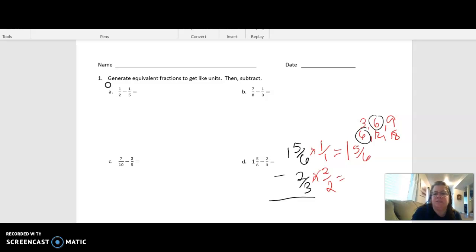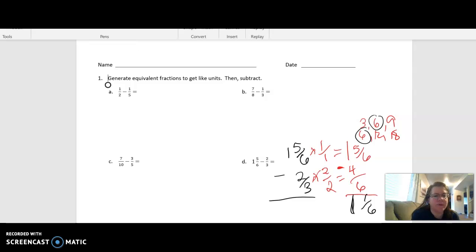And I know that 3 times 2 equals 6, which gives me a common denominator now. And 2 times 2 equals 4. So now I can actually do my problem and subtract because I do have a common denominator, right? Okay, so what I'm looking at first is just the fractions, and that one's pretty easy. If I have 5/6 minus 4/6, how many 6 do I have left? 1, so I have 1/6, right? And 1 whole minus no whole on the bottom means I still have my 1 whole, okay?